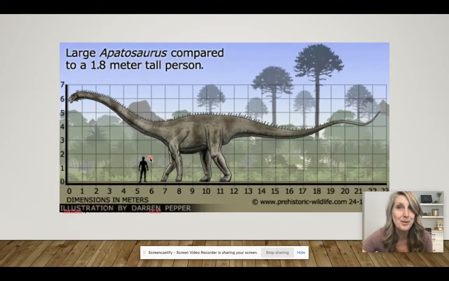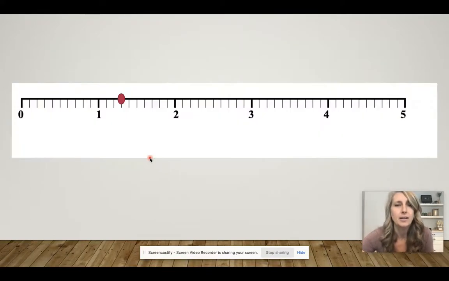So take out your printables now. This time you're looking at the number line, and let's investigate one first. So here we have, let's say, meters. 1 meter, 2 meters, 3 meters, 4 meters, 5 meters. If we were to take a measuring stick, it would be like this. And each section is split into 10 parts. 1, 2, 3, 4, 5, 6, 7, 8, 9, 10.